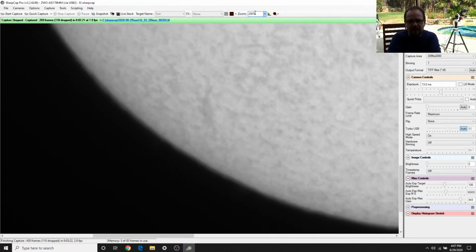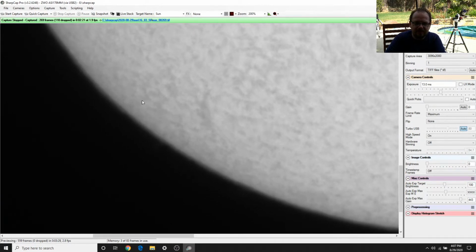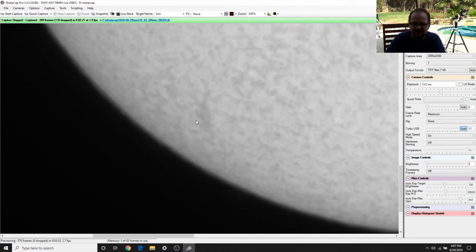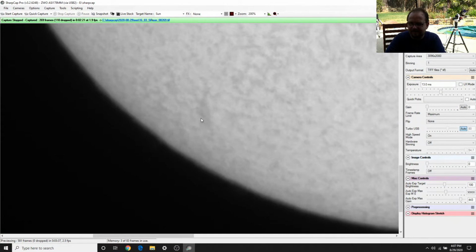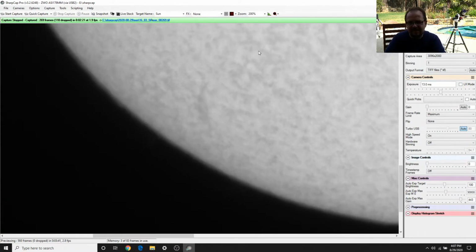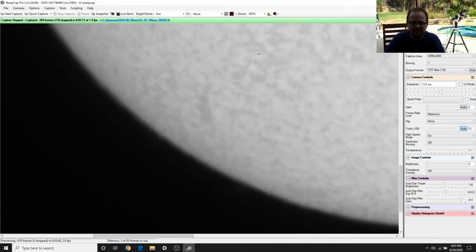So I don't see anything obvious right here that would be causing it, or anything over here that would be causing it, unless this rift is throwing something really big. I just can't see anything right now. We just have to do a lot more image analysis to do that. And you can see this is swimming. There's a whole lot of movement with this, so I don't know how good of an image it's going to be.